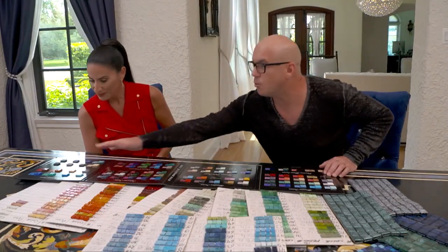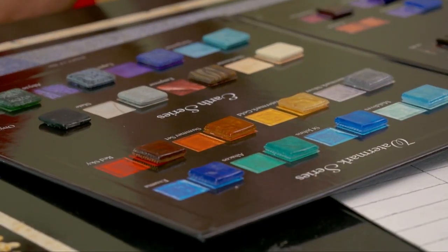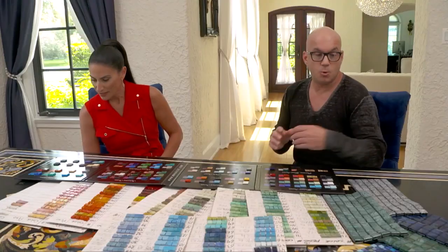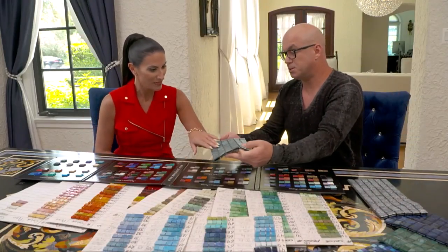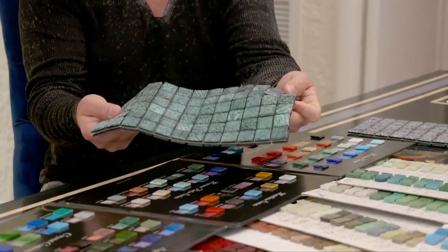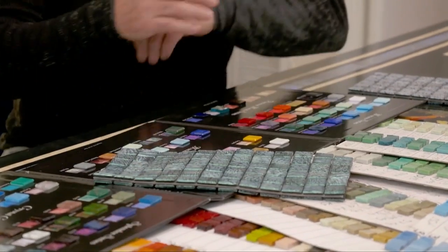This is a watermark series that basically has a relief in the bottom of the tile that shimmers. It also gives it depth. The water. We also have newer iridescents that are coming out, such as this one, which is absolutely beautiful. Oh, I love that. This color has not been seen till now. First time. First time, and I believe exclusive. Believe it or not, we just literally got the samples made.